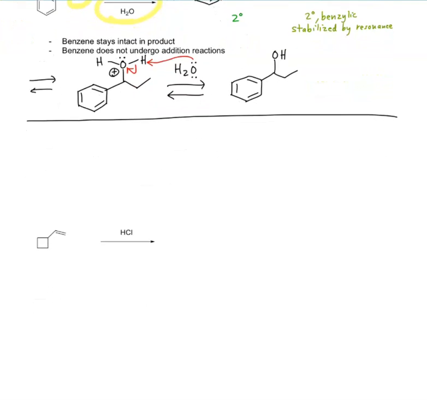Okay, let's work on one more example, and that's this one here. So again, recognizing patterns, recognizing the key components of the chemicals that you have in a reaction mixture. You have an alkene and you have HCl. So first of all, HCl is a strong acid, so you know that something is going to get protonated, and the thing that's going to get protonated has to be a weak base. The only weak base you have would be the alkene. So the very first thing that's going to happen is the protonation.